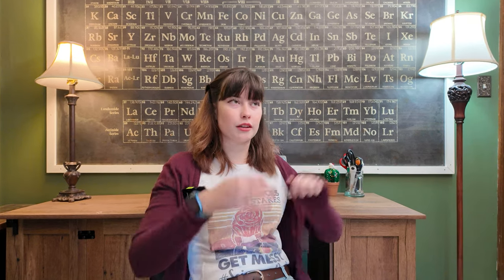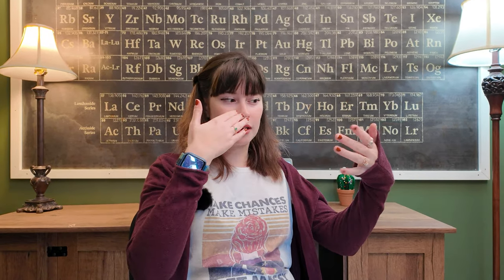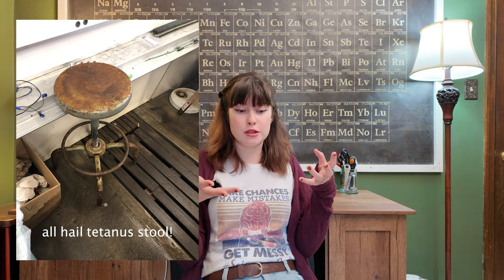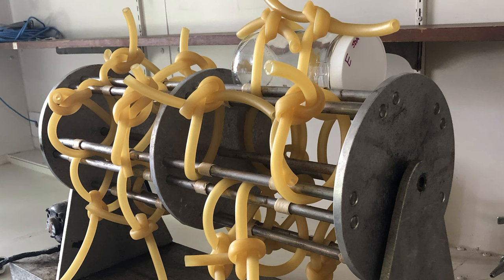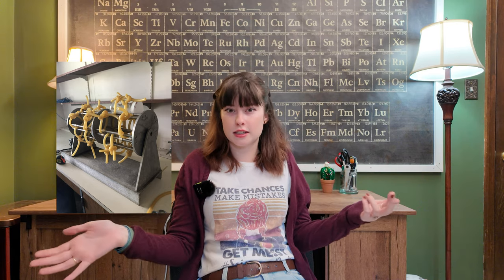When I worked in a marine biology lab, on an internship out in Friday Harbor, there was a direct input of seawater into our lab. You could open up a tap and seawater would come out, and we would fill up our jugs of seawater on a metal stool that was so rusted we called it the tetanus stool. We had this contraption to rotate jugs of water, a metal thing with a bunch of rubber tubes coming out of it, that you tied a water bottle to and watched it rotate, or maybe sent your glass container to its certain doom.